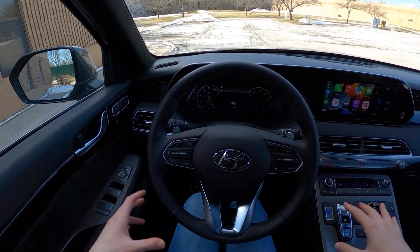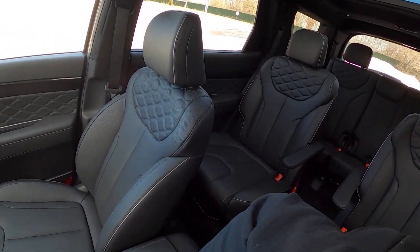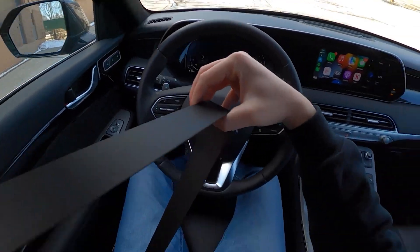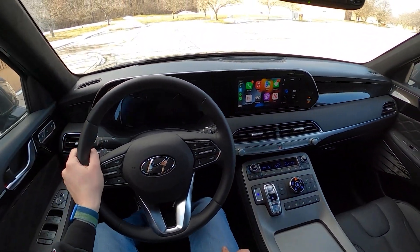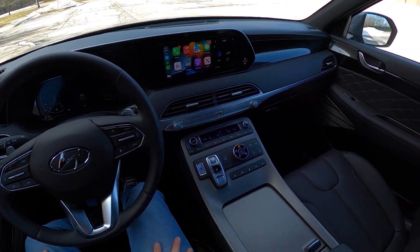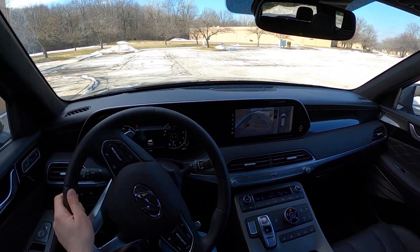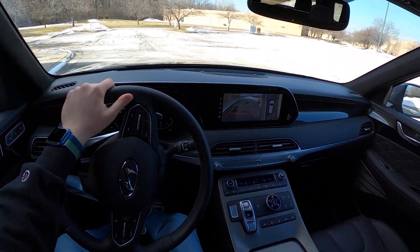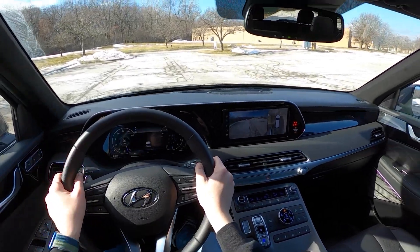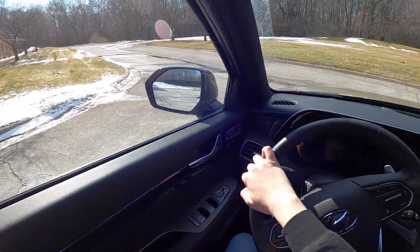It's just a really nice place to be in this interior. Think about other things for 50 grand — what would 50 grand get you in a Mercedes or a BMW? Probably wouldn't be as nice as this Hyundai Palisade. Let's go ahead and take this Palisade out on the road. Push button shifter that I don't really mind — it fits along with all the other buttons and they make the shifter silver so you don't accidentally hit those. We've got a 360 camera as well as a swiveling reverse camera. Hyundai's got you covered — all sorts of cameras, and they actually stay on when you're going forward, so if you want to check your parking job, you can do so.